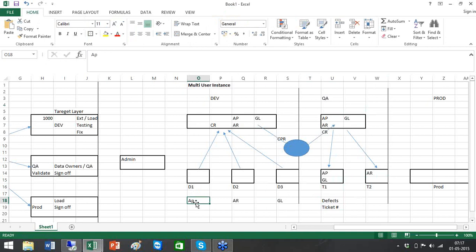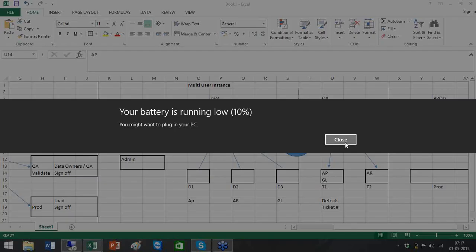There are different tools like HPQC and Solman where you can do version control and ticketing activity. This guy will raise a ticket saying, hey, you worked on accounts payable, there is some issue here which you need to fix. So this guy will run the job again, fix it, and upload the code into the central repository. From here the code promotion consultant gets the latest version of the code into his local repository, uploads it into quality and intimates this guy. This guy will download the latest version and try to run it.